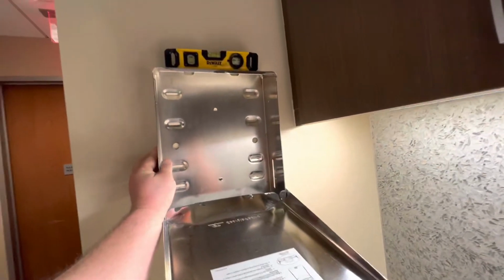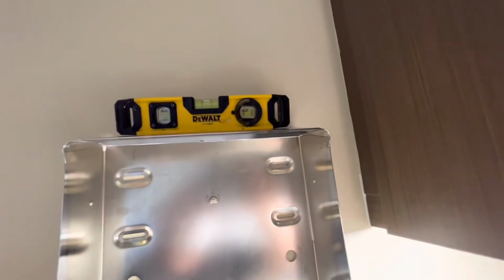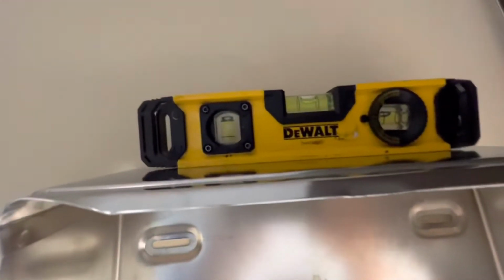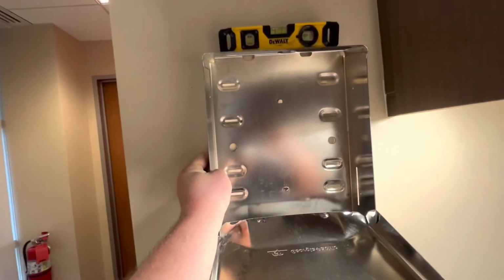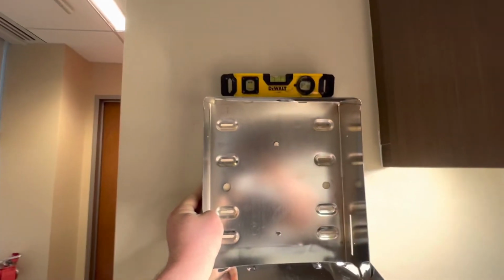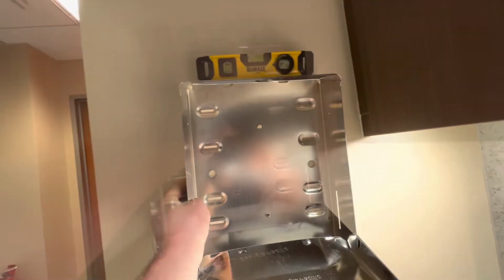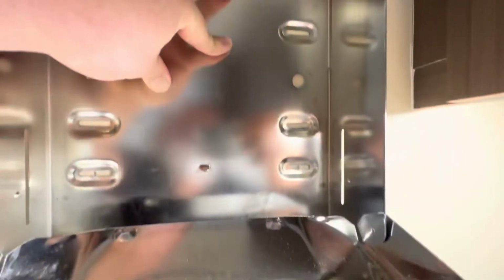So what I will do is center it and decide where I want to mount it, and it's pretty much easy. You hold it with one hand, and with the other hand you mark the holes, the reference holes. As you can see, it's level. So I'm gonna mark the holes. See those gaps that the paper towel dispenser has. I'm gonna mark my reference point where I'm gonna drill in there with a pen or pencil. As you can see, it's level, and I already marked the 4 points that I will be opening holes on the wall, and I have my reference points right here.